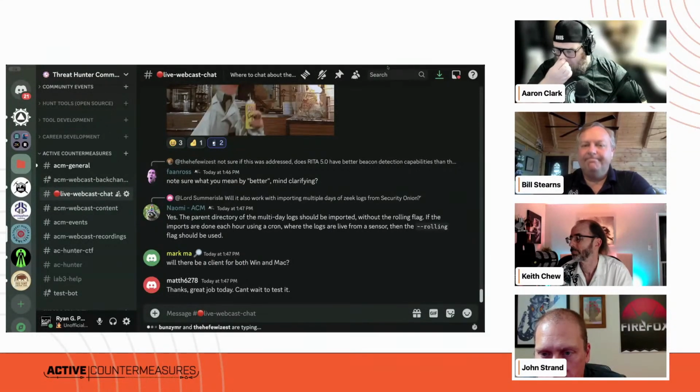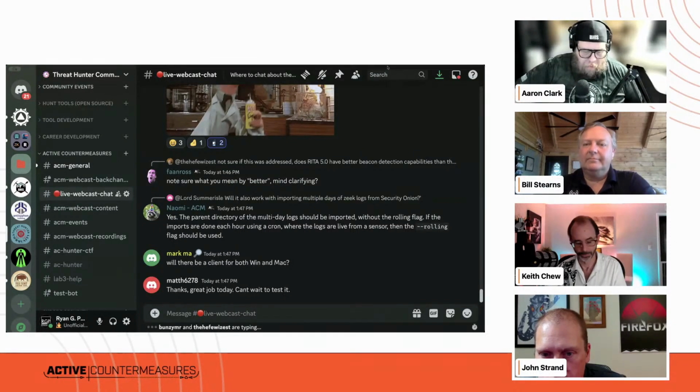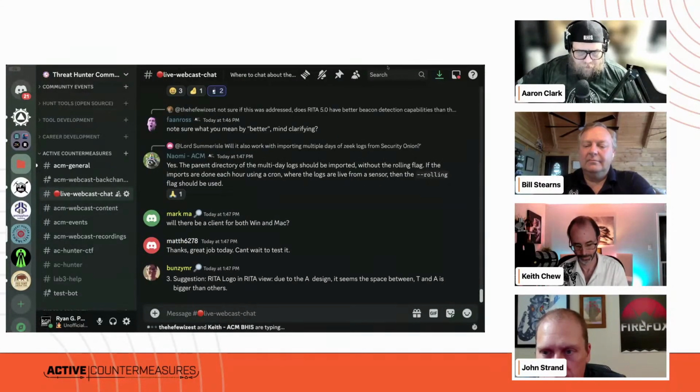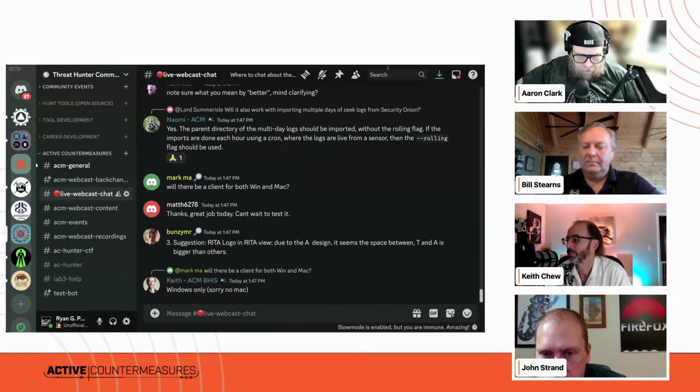So we're looking at what other possibilities there are to work with. One possibility, of course, is Sysmon, which is what we're using today, and we may end up sticking with that. But there are some things you don't get out of Sysmon, like the length of the connection. That's something we would get out of a Zeek endpoint client. So we're still working through that one.